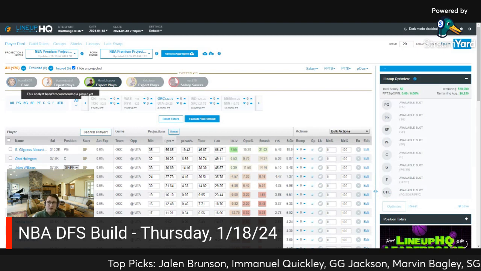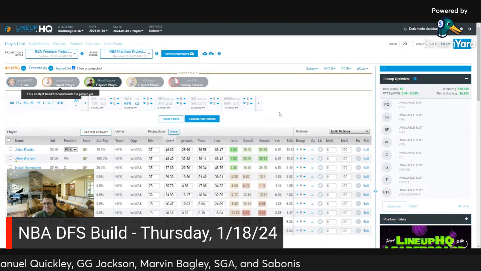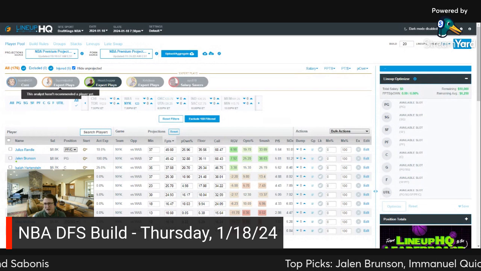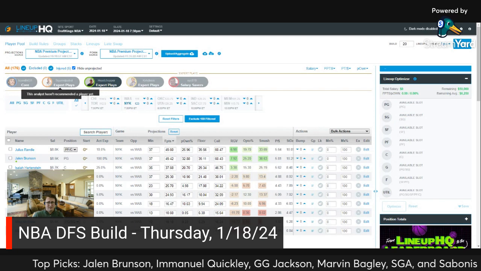Josh Hart is listed as questionable, so maybe let's go back to the Knicks for a second. If he's out, I guess Donte DiVincenzo looks a little bit better. OG looks a little bit better. I don't really want to play with Quentin Grimes and all that, so probably doesn't change that much for me personally. I'd rather he just be in, so I don't really look at DiVincenzo.